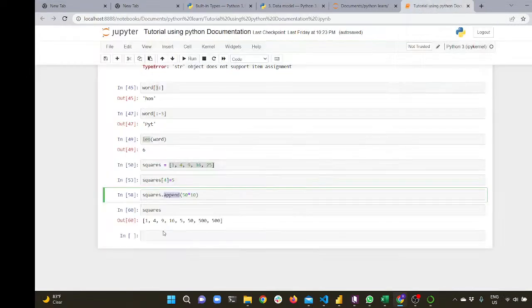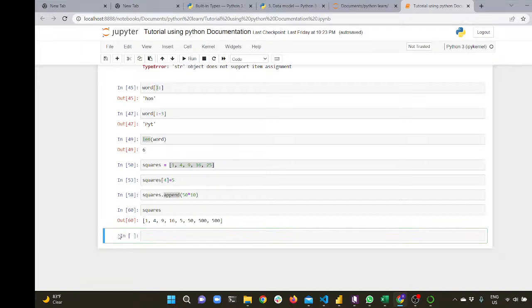We'll click M outside of this to create the markdown. And our topic for today will be strings.